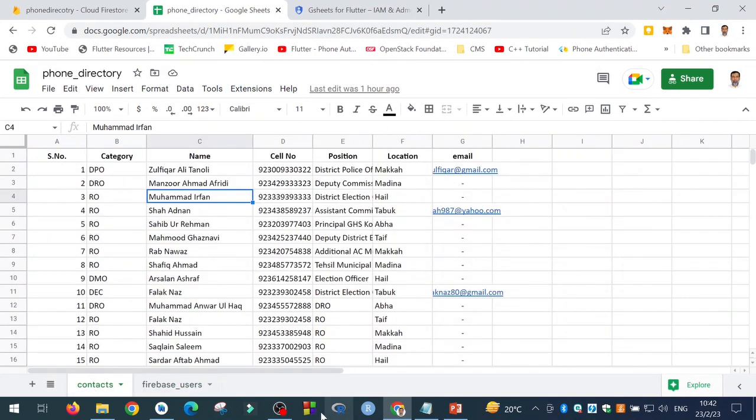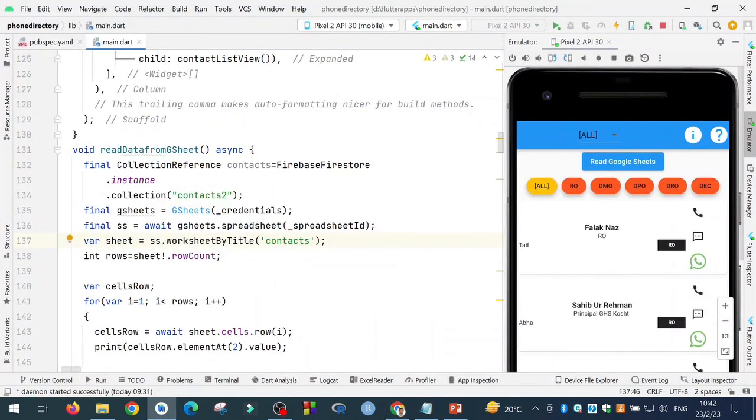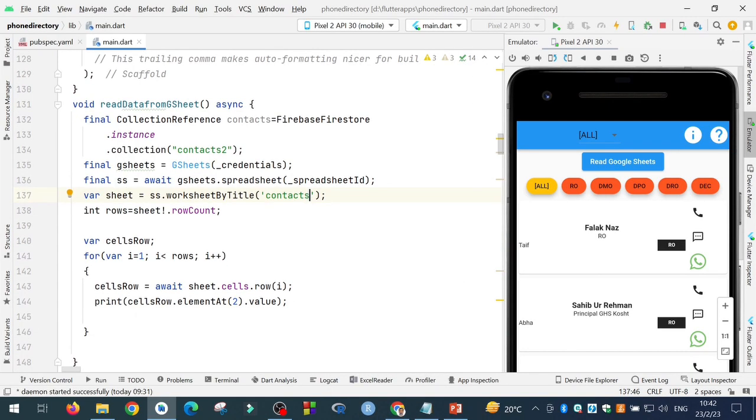So I will refer to the contacts. Now int rows, sheets dot row count, it will return the number of rows in the sheet. And var cell rows, it will refer to one row of all the cells in that particular sheet.